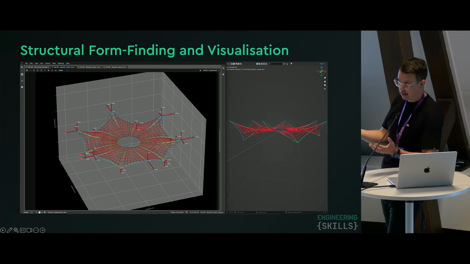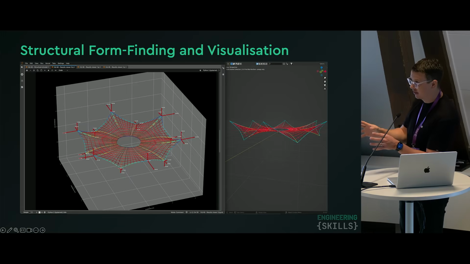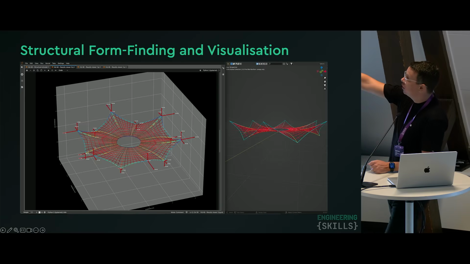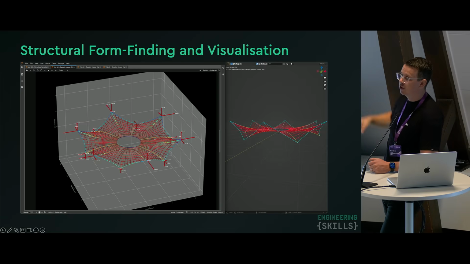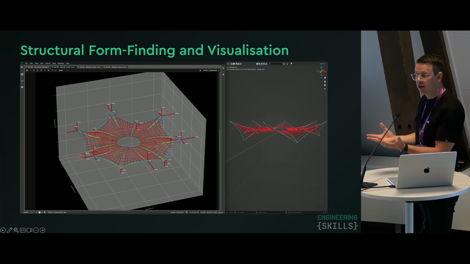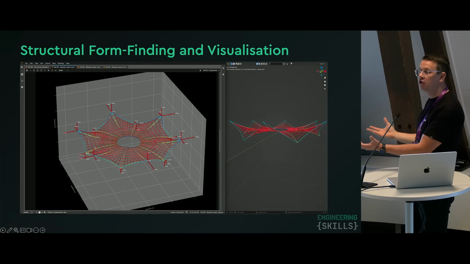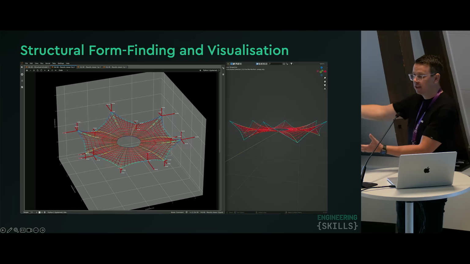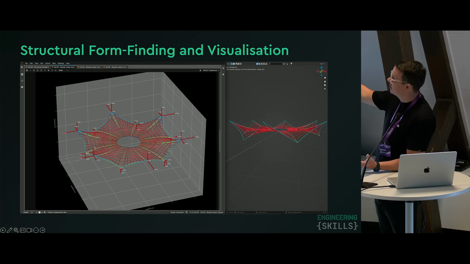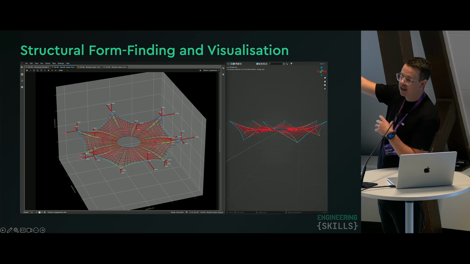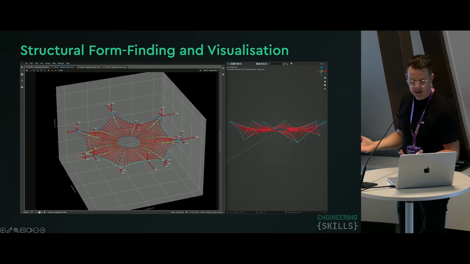One of the most famous examples would be the Munich Olympic Stadium as a classic example of a cable net structure. Again, that's also Frei Otto. So once I do the analysis, I then take it back into Blender to do some more, nicer visualizations, because a big part of what I'm trying to do with my work is communicate to other people who I'm teaching this stuff to. And Blender, as I keep saying, is a fantastic tool for me to take a matplotlib visualization and really make it pop inside of Blender.